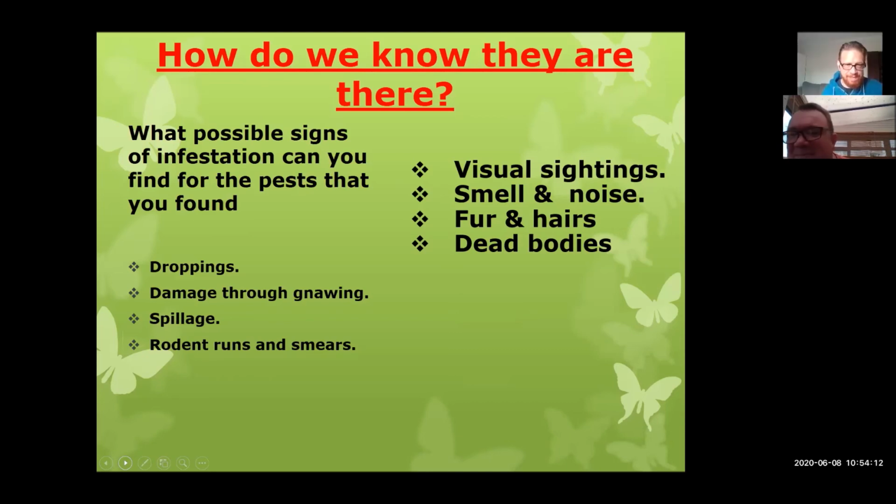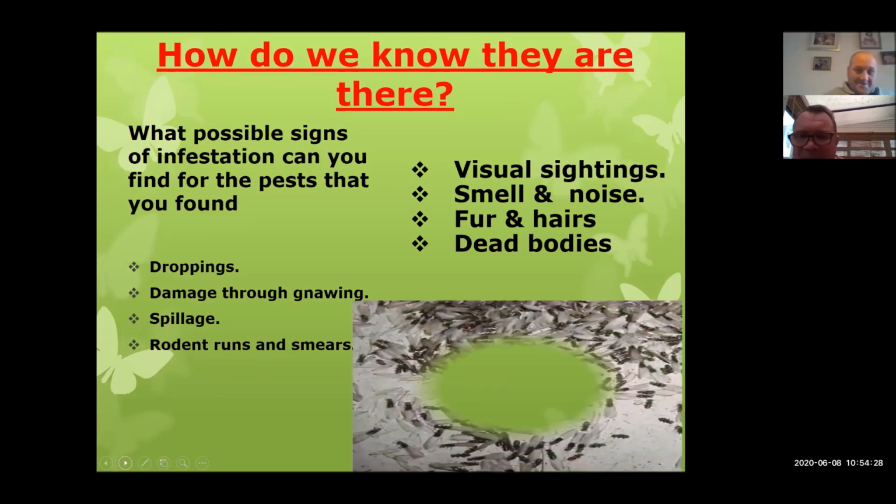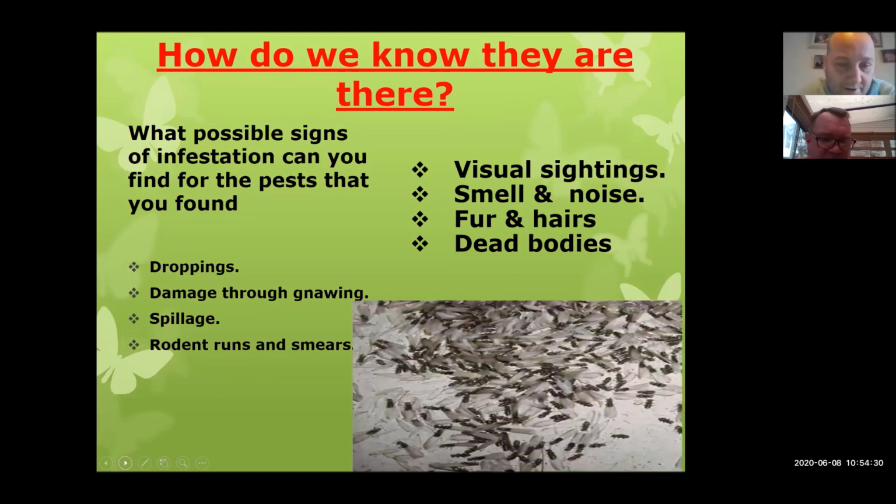Rats and mice have got an oily substance in their skin, so when they run along the side of the skirting boards, they will leave black, greasy marks. So you might start to see your skirting boards getting dirty. What people don't know about rats is they're partially blind, so they rely on the walls to get around the kitchen, which is why you see the smears. Whereas mice are not the case. That's why they will come around in the middle of the room. But rats will always run against skirting boards. That's a good indication.